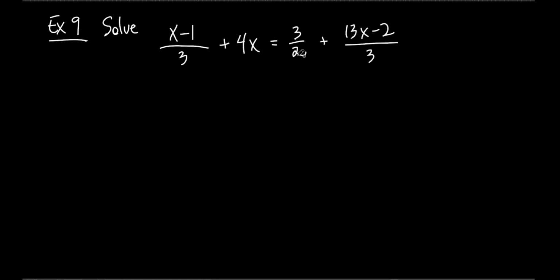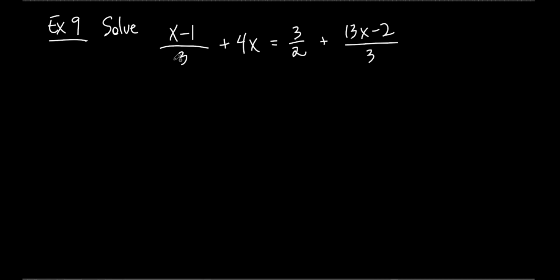But what about this one? What cancels out with that? A 2. We're fine with the 3 on top. How do I get rid of the 2? What would have to be on top here? Could be a 2, could be a 4, could be a 6, any even number. That 2 would cancel out. But what number do the 3 and the 2 both cancel out with? What's the smallest number? 6.